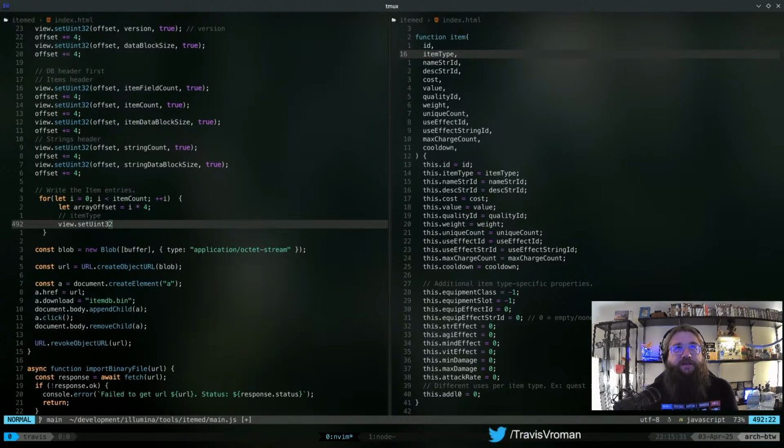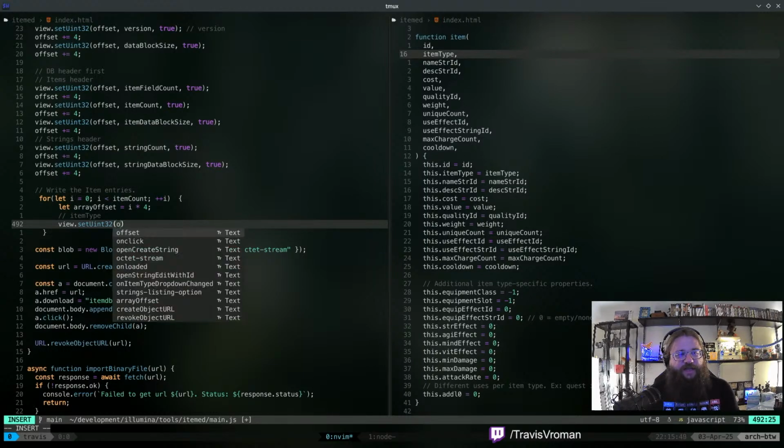Equipment class is not necessarily, okay. So we want to set uint32, and the offset at this point will be the beginning of the item block, which is where we're going to start for everything.